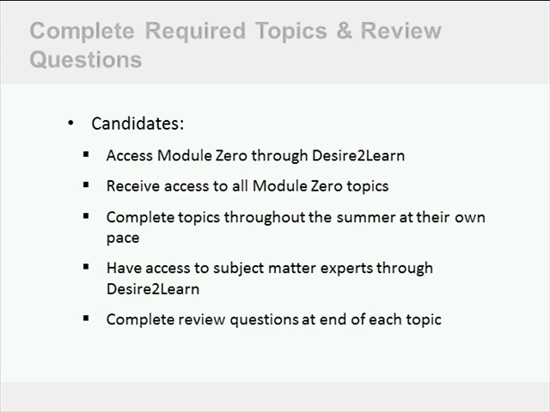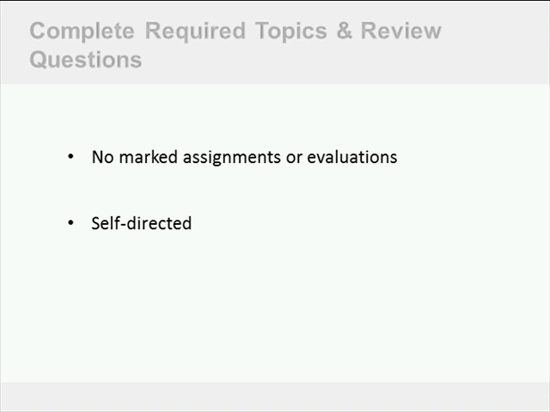Module 0 topics are going to be completed throughout the summer, and candidates would do that at their own pace, so I haven't put any timelines around that. Subject matter experts would be available through Desire to Learn. There are also those review questions that we mentioned at the end of each topic, and that would allow candidates to assess their comprehension of the material. There are no marked assignments or evaluations in Module 0. It really is intended to be self-directed, and candidates are expected to identify and complete only those topics that they believe are required, and work through those topics at their own pace.